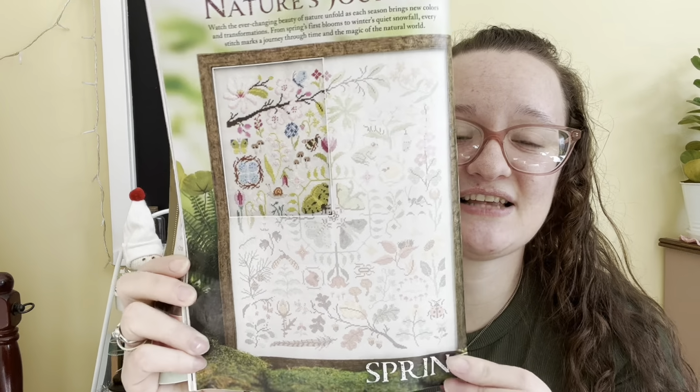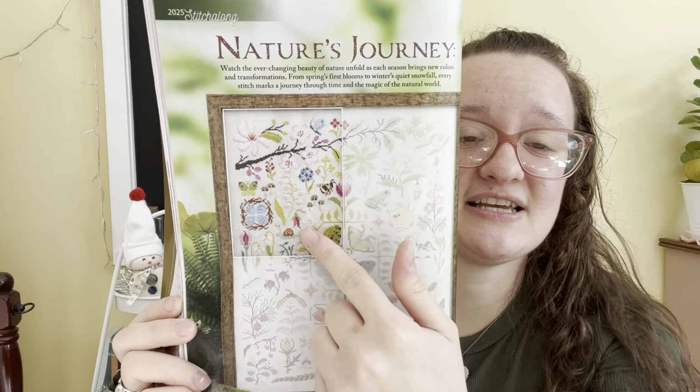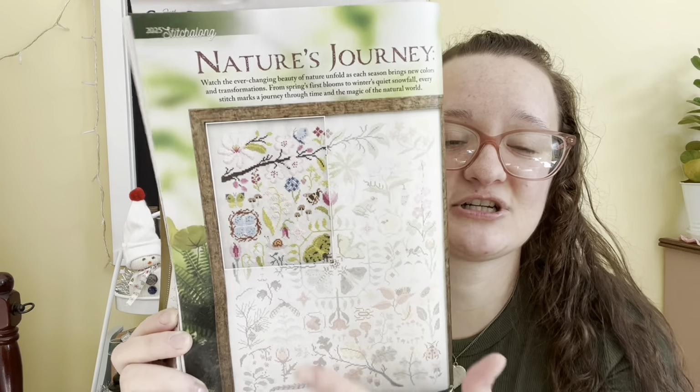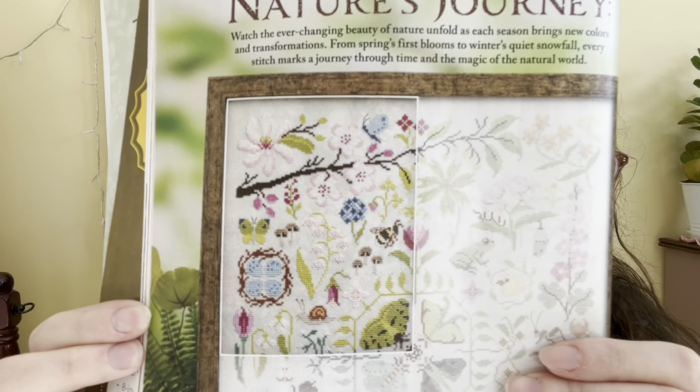Because it is the 2025 stitch along, it is being released in 4 different parts. So there is spring, summer, fall, and winter. So each section corresponds to a different season. And this is the spring part.